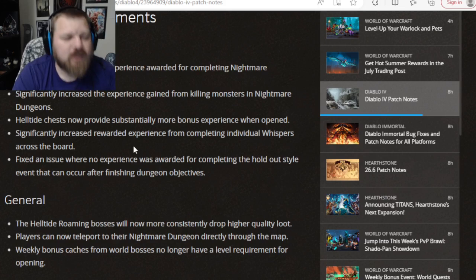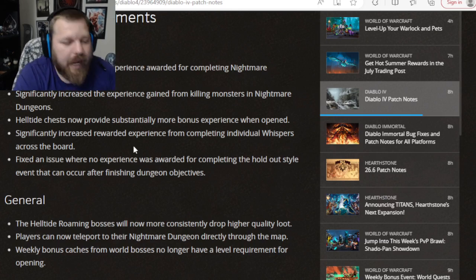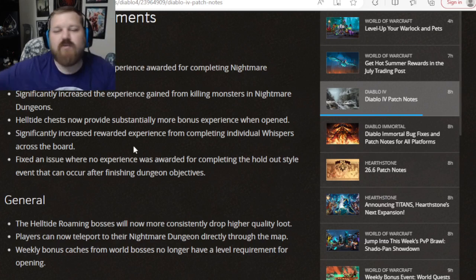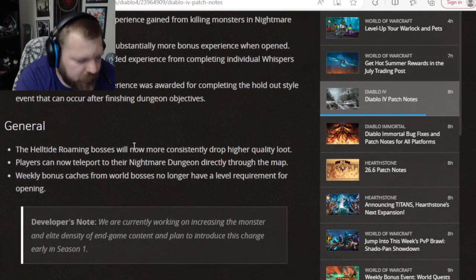So for me personally, I think that's a good change, and I hope we have as much of that content that is viable, or at least semi-viable, as possible, so you can continue to take on all these different types of content and feel like you're rewarded for it. That's one of the downsides sometimes with these games, is that you can have a variety of content, but if it doesn't feel rewarding, it ultimately is fairly useless. So ultimately, I like all these changes.